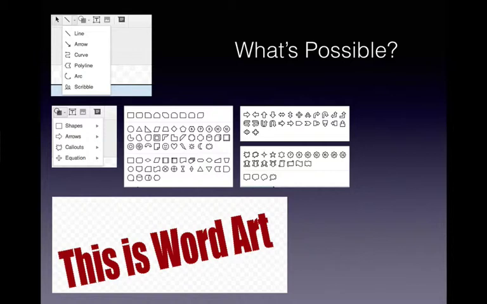Basically once you choose a shape, you just click and drag, and you can size the shape any size you want. It's basically creating a pseudo vector image. You can resize it many times and you don't lose any quality. Hidden in the insert command is also word art.